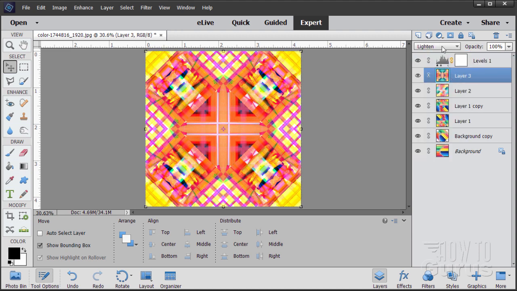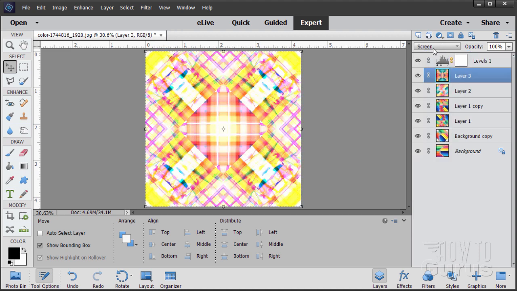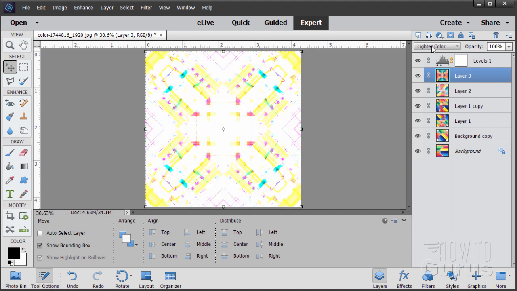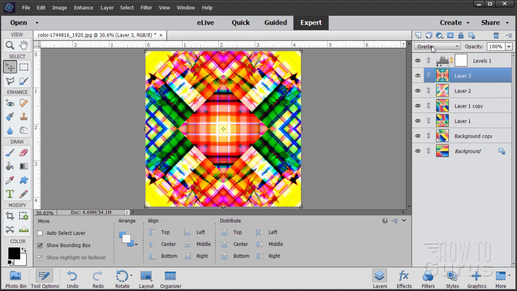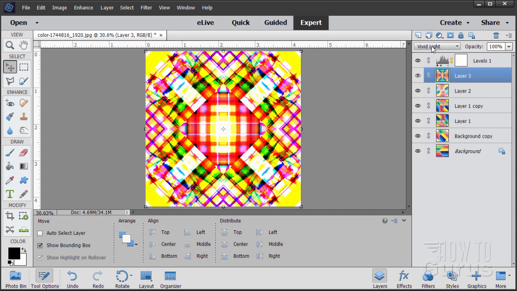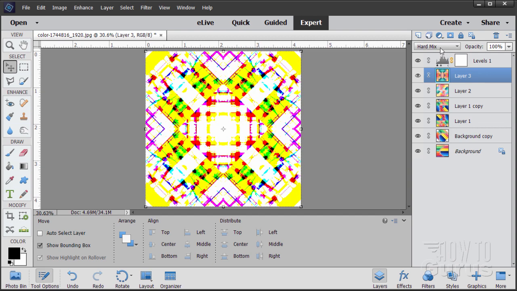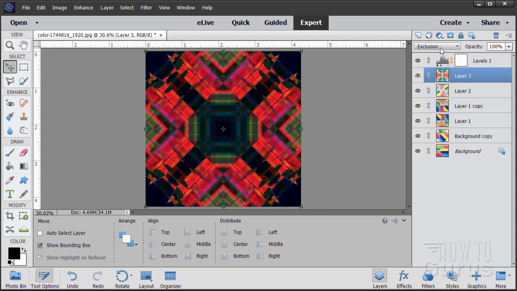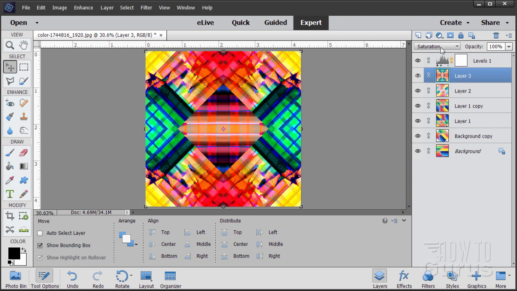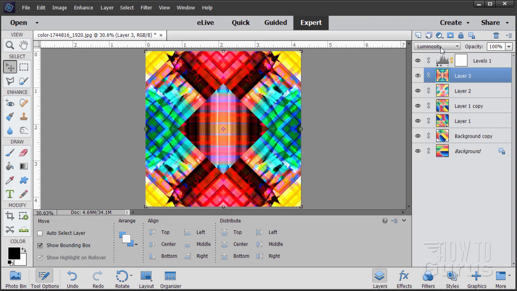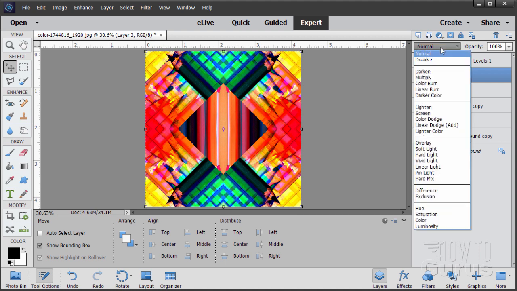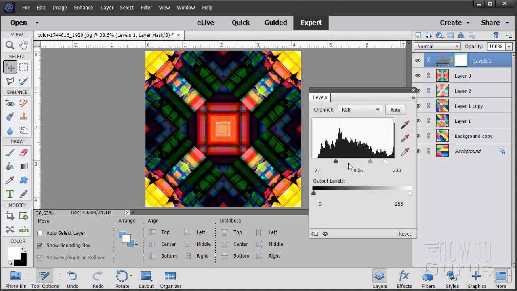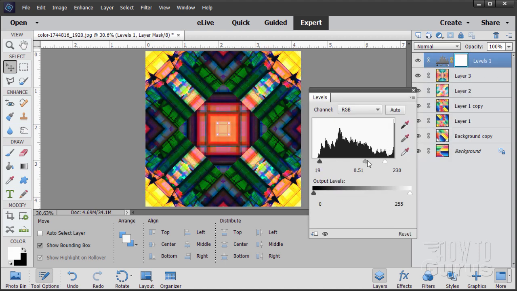Let's go back down here to layer 3, and then I'll just keep on going down with the wheel on the mouse. There are lots of possibilities in here, as you can see. Just depends on which one you like, and then do your fine-tune adjustments using the levels control right down there. Just go clear to the bottom down here, some other nice stuff. Difference. Exclusion is kind of interesting, almost a Scottish look on that one. There's hue, here's a saturation effect, color effect, luminosity. Okay, let's set this back up to darken, and I'll reset my values in here.